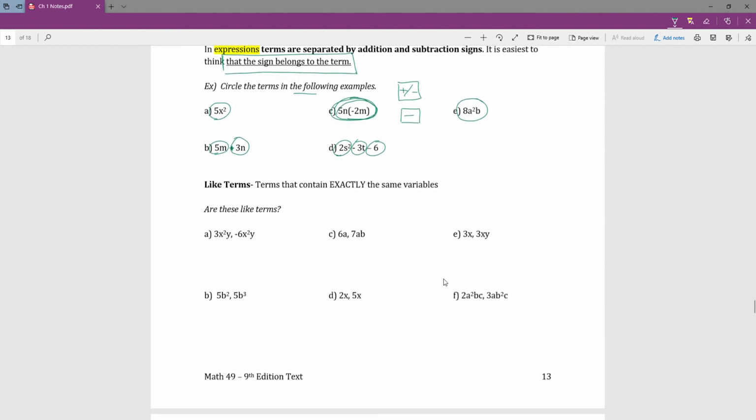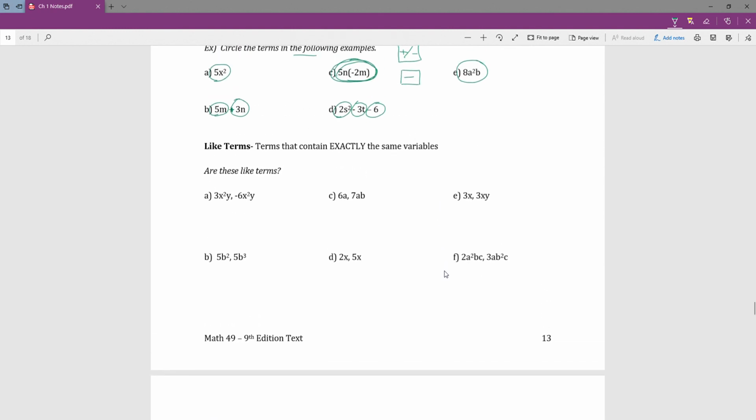All right, so we're going to move on, working our way towards adding and subtracting terms. And in adding and subtracting terms, we have to talk about like terms or common terms, things that are exactly the same as far as the variables go. So I've talked before about how you can't add 4 people and an apple, right? Those are not like terms. And so for them to be like terms, they have to have the variable part exactly the same.